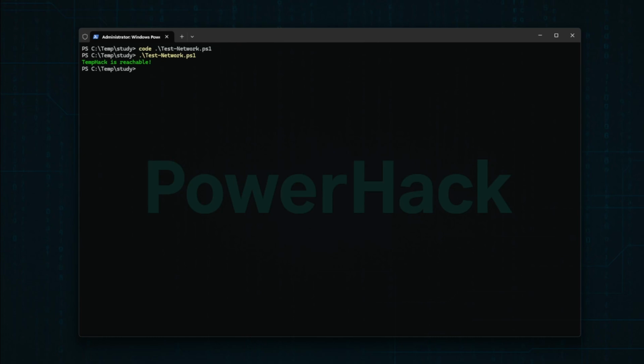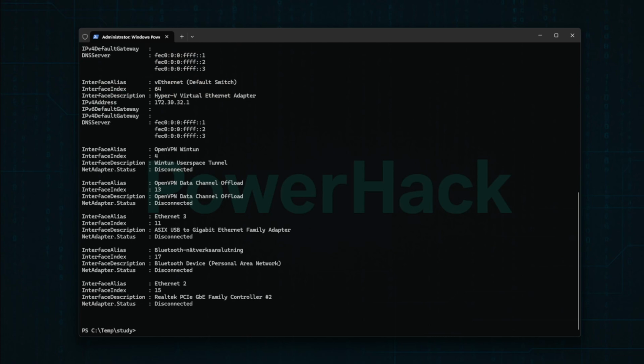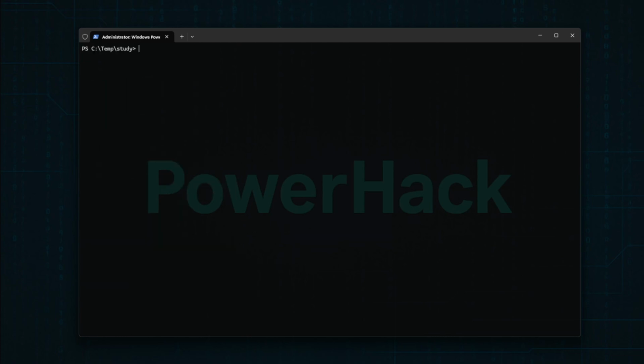Get-NetIPConfiguration shows you detailed IP settings for each network adapter, including your IP address, subnet, gateway, and DNS settings. This command is a more structured and readable alternative to the older ipconfig /all. It's especially useful when working with multiple adapters or troubleshooting network issues.